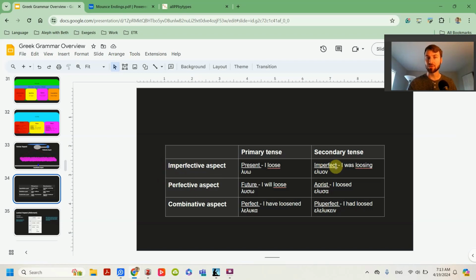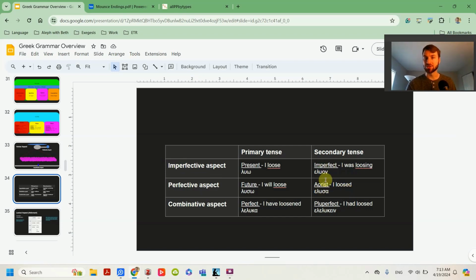So generally, when we translate the imperfect, we will use a "was verbing" translation, where the aorist, we will use a simple past. I loosed, or I jumped, I destroyed, whatever it is. So that's the main difference here.